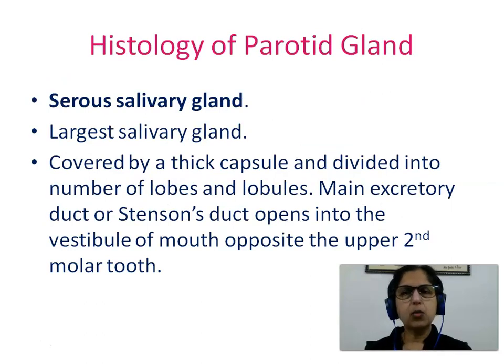We now go on to study three important slides. Histology of parotid gland. This is a serous salivary gland. It's the largest salivary gland in the body. Covered by a thick capsule and divided into a number of lobes and lobules. The main excretory duct, or the Stenson duct, opens into the vestibule of the mouth opposite the upper second molar tooth.